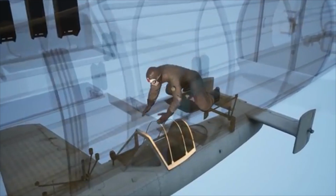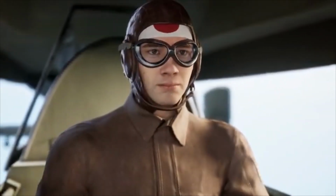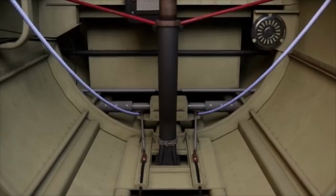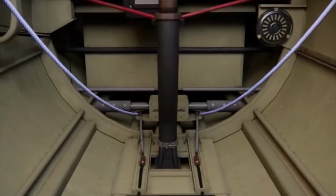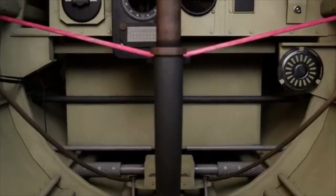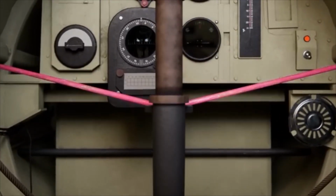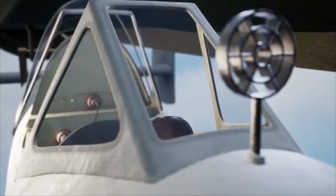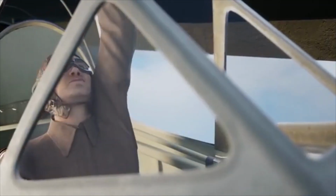The range the Ohka could travel depended greatly on the altitude at which it was released, making the release height a critical part of planning each mission. As the Ohka glided through the air after being dropped, the pilot had to carefully monitor the flight and prepare for the next crucial step. At the right moment, the pilot would ignite the engines, activating the powerful rockets that would propel the Ohka forward at high speed. This ignition was the turning point of the mission, transforming the gliding missile into a fast-moving projectile aimed at its target. The pilot's role was crucial at this stage, as they needed to ensure the missile stayed on course and maintained its trajectory.